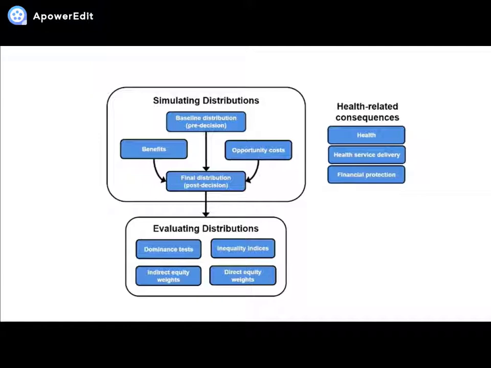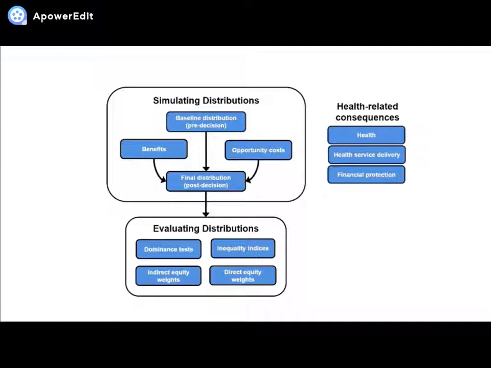And then you can do various indices or social welfare functions here. But that's the core of it. It's working out who gains and who loses and how the equity situation has changed. Then you can evaluate them. Now, a decision maker might just say, okay, thanks for the information, the list of who gains and who loses. That's all I want from you. I'm now going to make up my mind how much that matters.